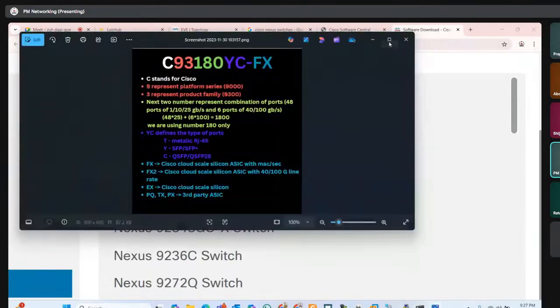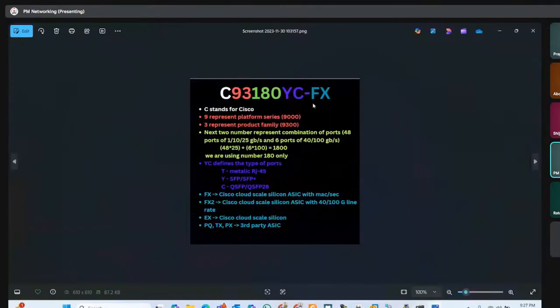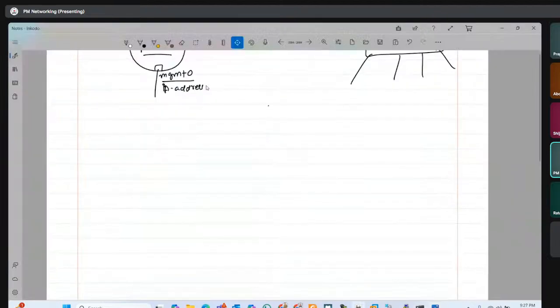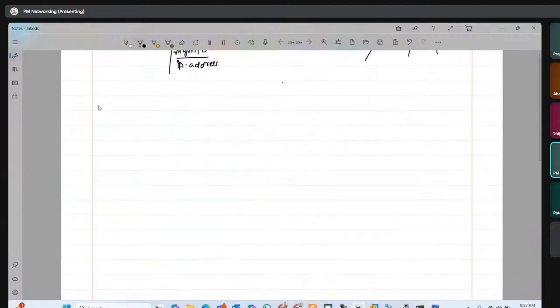I have an example here. Let's say if we have Catalyst, the same thing applies to the Nexus switches also. By just looking at the name of the Nexus switch, I can tell you what is the minimum bandwidth of the interfaces of the Nexus switch and what is the maximum bandwidth of the interfaces.